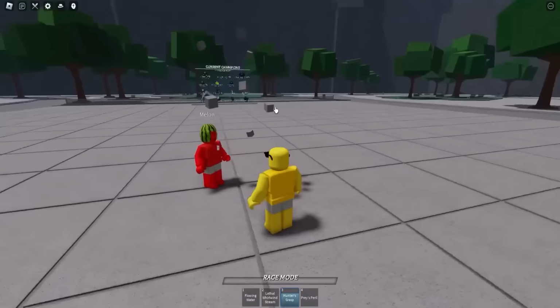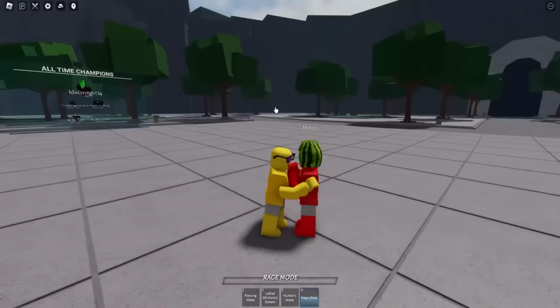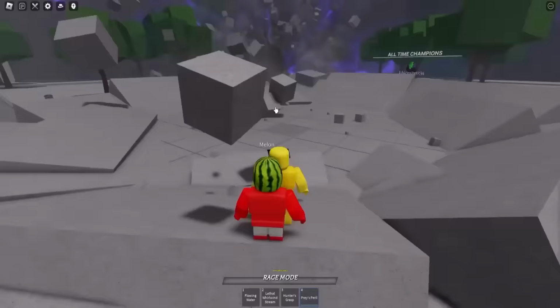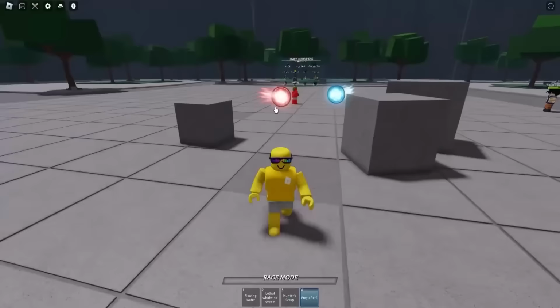Bro, my character can activate infinity, and pretty much the closer you get to me, the slower you move. How am I supposed to fight you like that? I'm stuck. Hey, Sonny. No, no. Melon, Melon, please. Oh, I missed. I need to get away. You can get away as long as you try, Sonny. I will keep trying my heart.